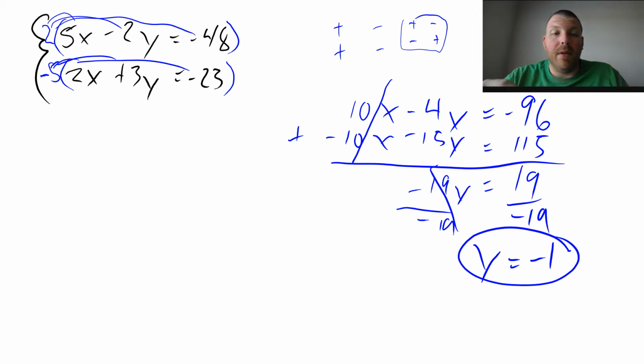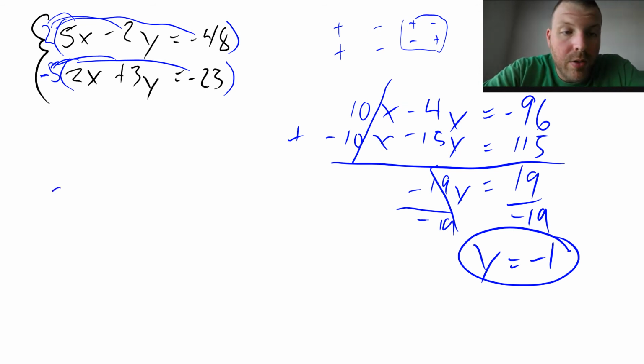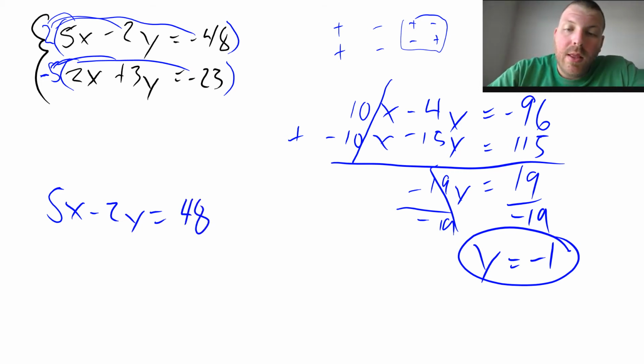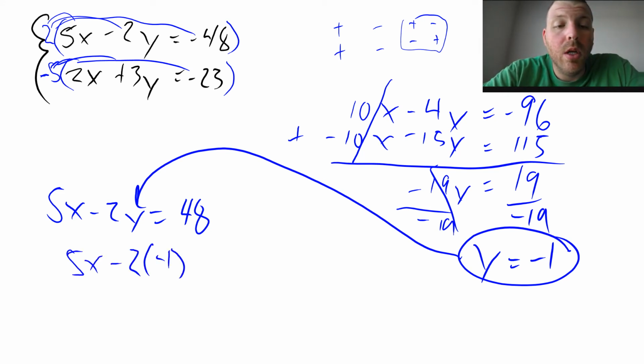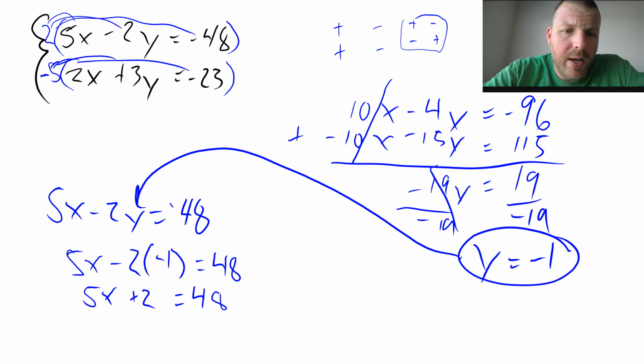Now to solve for x, we're just going to do the same kind of thing. But to make it happen, we have to take one of our original equations, like 5x minus 2y equals negative 48, okay? And then we're just going to take this y and plug it in where I see y. And we do that every time. And if we do it correctly, it's going to be able to be solved for x. So we're going to do 5x minus 2 times negative 1 equals 48. Okay? And then we're going to go ahead and make this 5x plus 2, okay, equals 48. Oh, this was negative, my bad, negative 48.